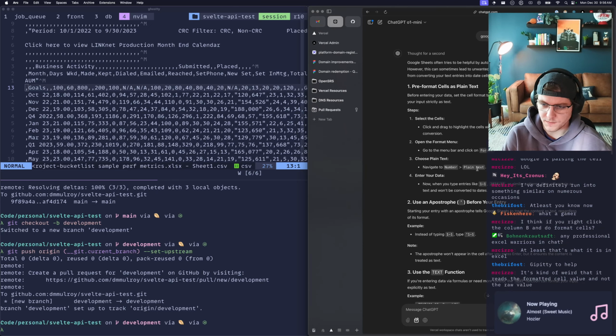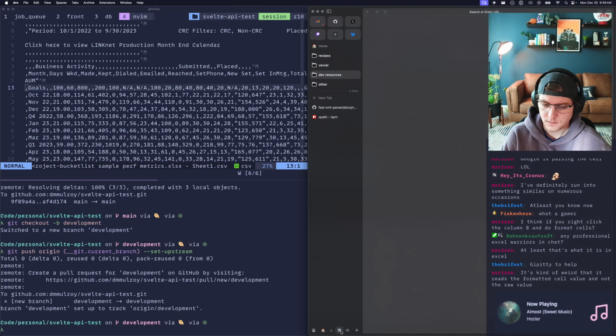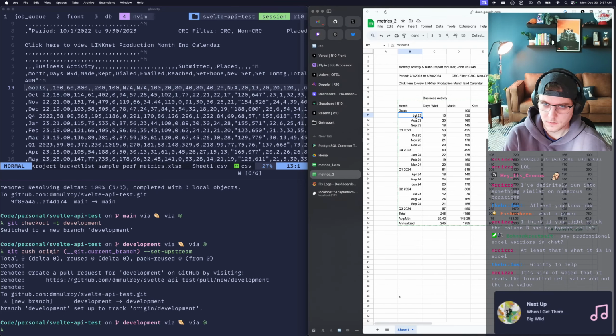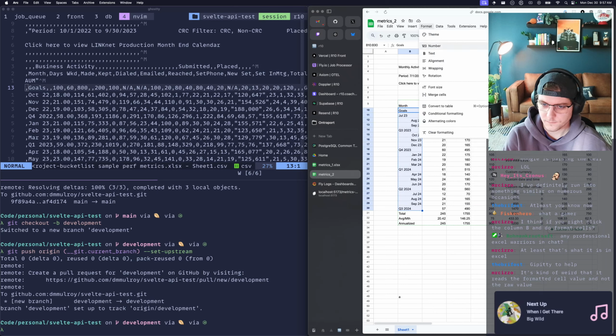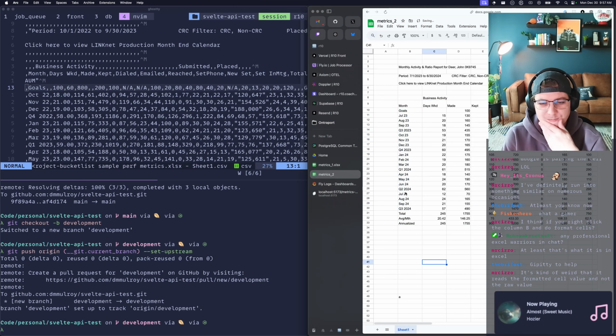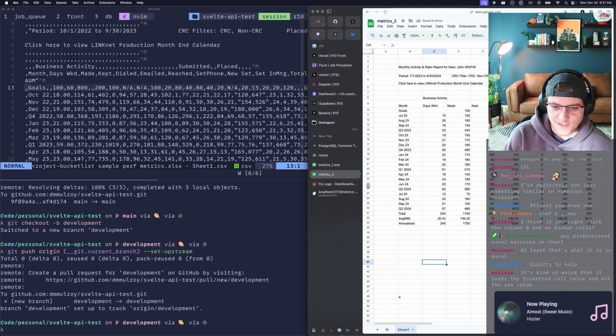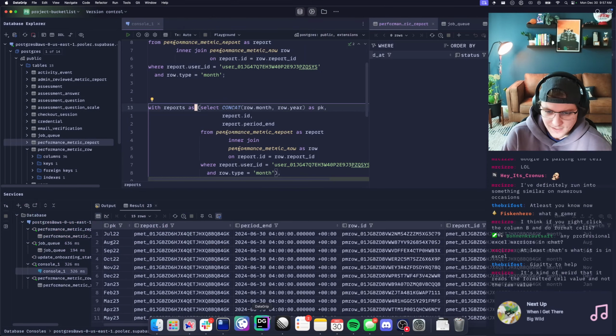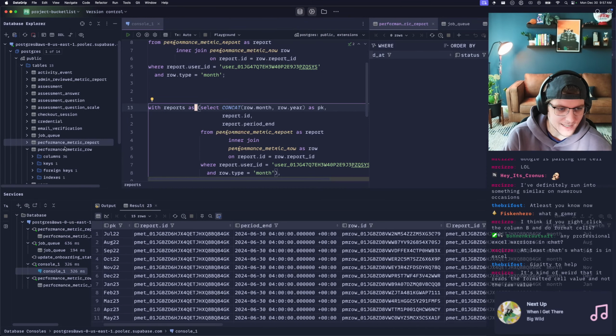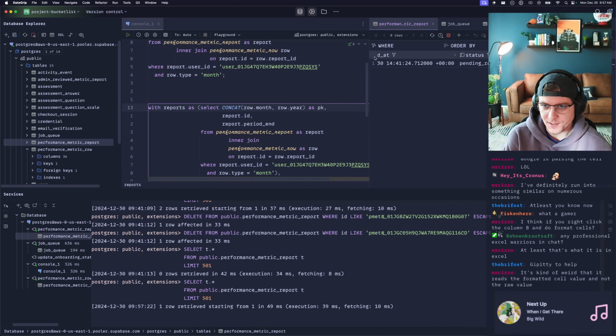Format plain text. Format number. So annoying. Oh gosh, chat. I can't believe that that was probably the problem.